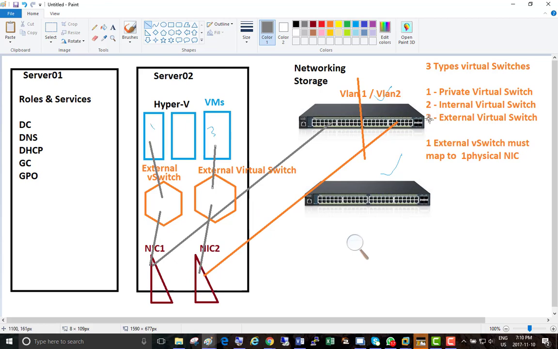So if I say VLAN 2 machines cannot communicate with this first virtual machine, is that true or is it false? True. You're saying true. So VLAN 2 physical machines cannot communicate with a virtual machine here. Is it connected to some other switch or not? That's the only connection they have, which I drew on the board. Cannot? Okay. Cannot.